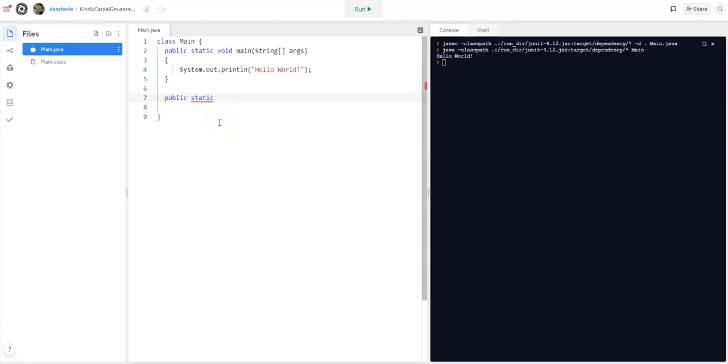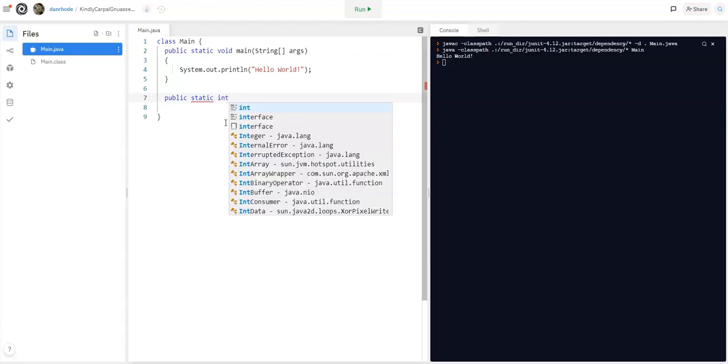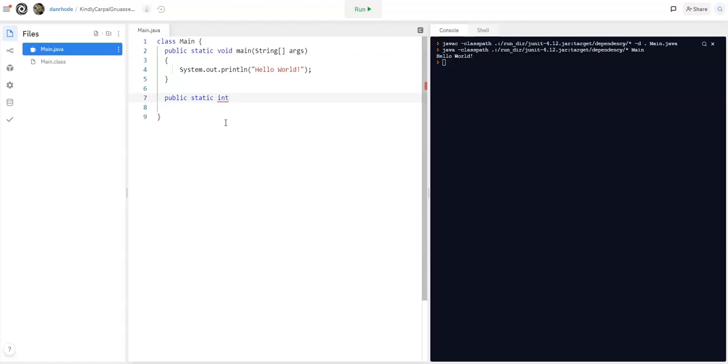Now the next word is where it starts to vary a little bit, because this next word is going to depend on what the method is going to return. Since the method that I'm going to write is going to return a number, 3 times the value it takes in, it can either be an int or a double, but in this case I'm going to return an int. And the method, I'm going to name it with good style by using camel case, and I'm going to call it tripleNumber, and it's going to triple a number it's provided.